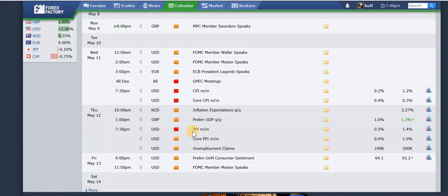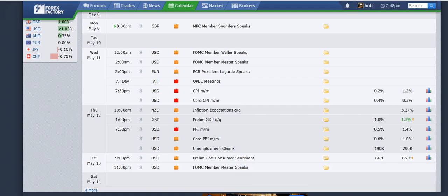Compared to last week, that is super boring. It's a pretty boring week all around news-wise. I wouldn't expect too much movement, but this is only scheduled news. Remember, it could be something that is not expected, like a war breaks out or something else happens. There's other stuff, so you've got to be on your guard all the time, especially in the currency markets or any markets for that matter. All right, so that's the news ahead.